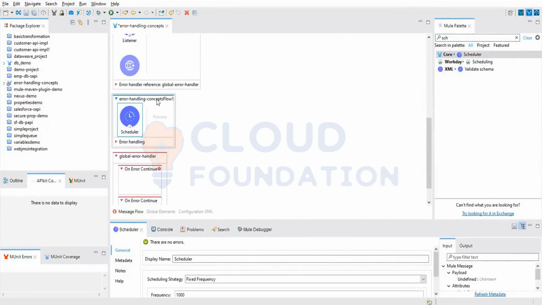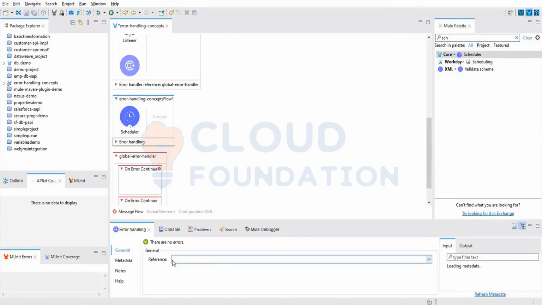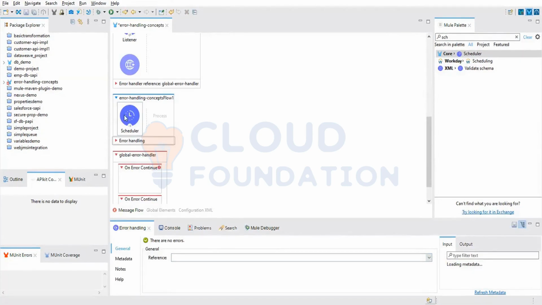So the flow has an error handler section. If you click on the error handler section, it is asking for a reference. It means, are you referring to any global error handler? That's what it is asking. If you don't want to refer to the global error handler, we can expand this one and define error handling in this flow.